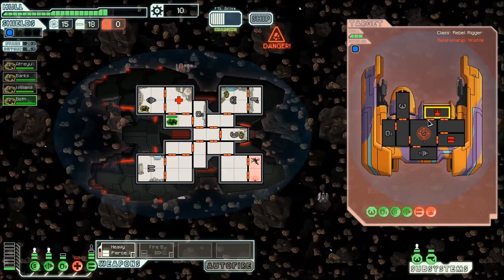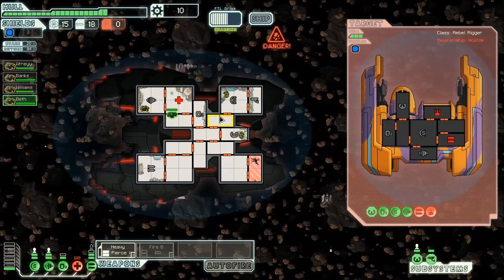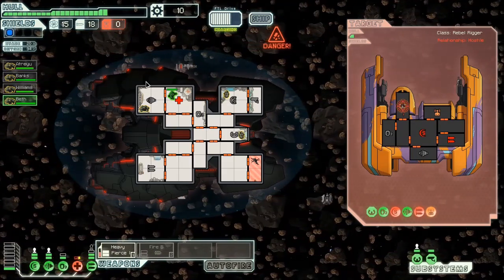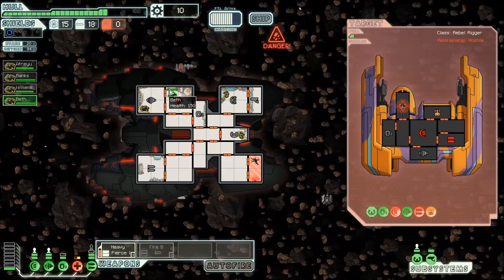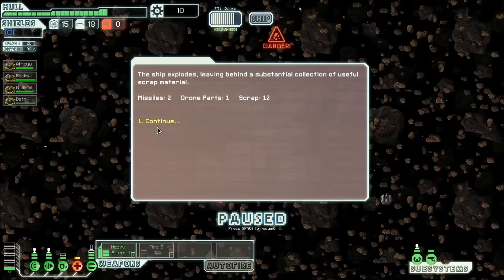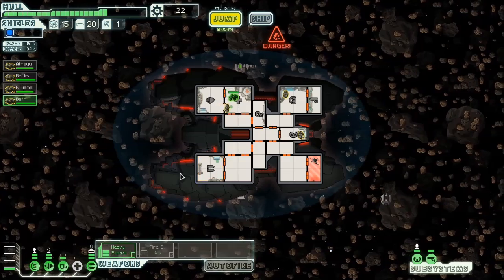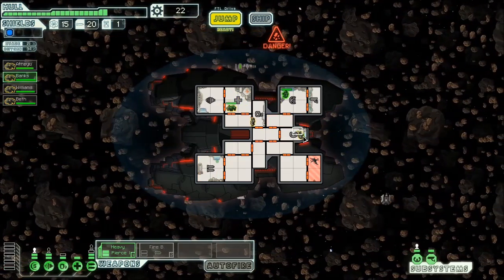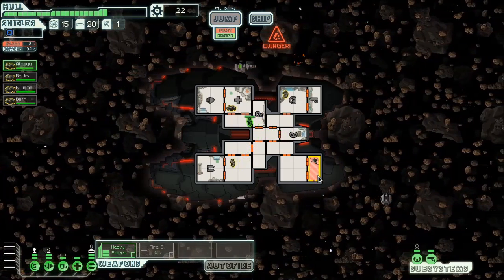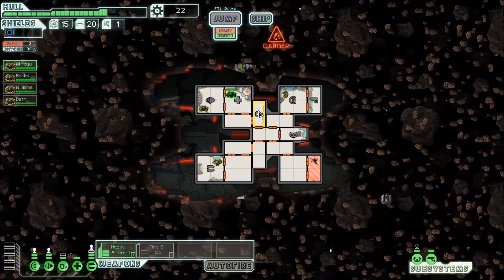I'm sure they have a system repair drone that's now not doing anything. But at least I have my pierce laser. At least things aren't as on fire as they used to be. So we'll just let these guys repair, let the asteroid do its work for them. And we get 2 missiles, so some small consolation there. We'll let our guys mend up real quick. And I'm just going to keep that breach there for now. I mean, it doesn't do me a lot of hurt.